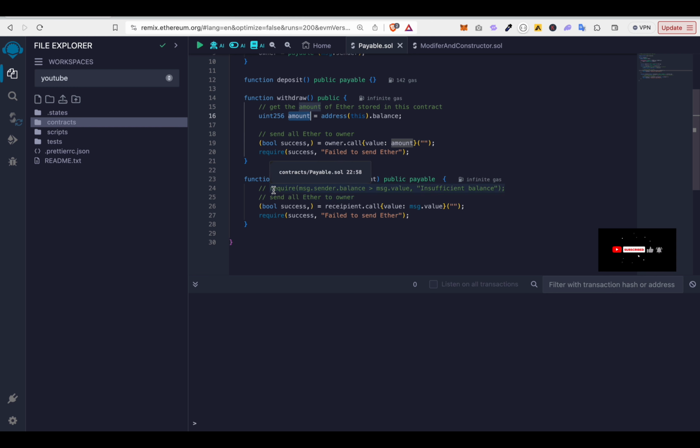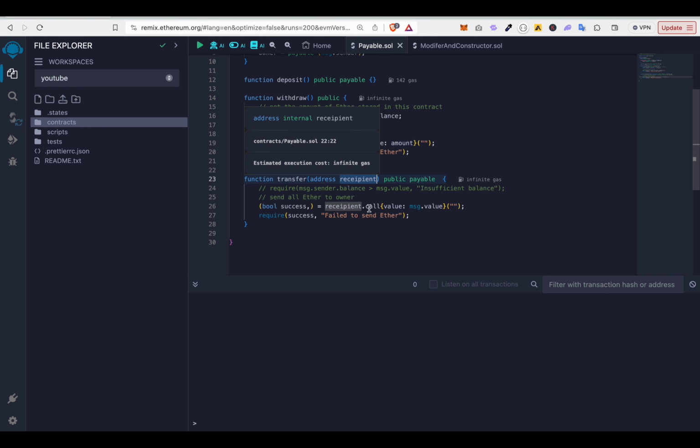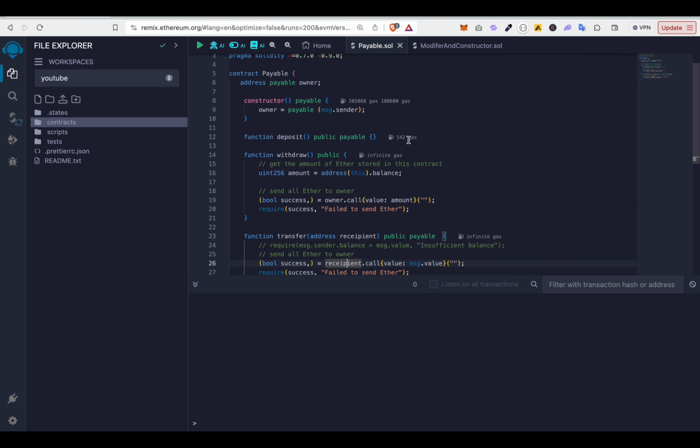Then for this transfer, we are going to transfer funds to another person, another recipient. So we are just passing the wallet address of that person here, and we are sending it to the person using message.value. Now let's take a look at the two functions again. Here you can see that we are getting the amount here, and then we are passing it here.